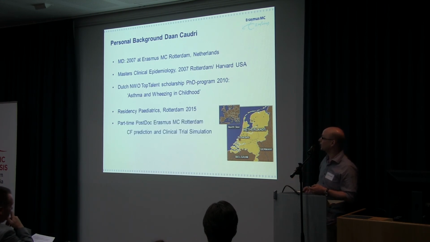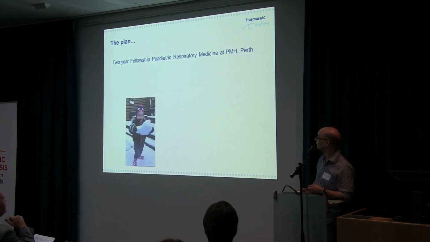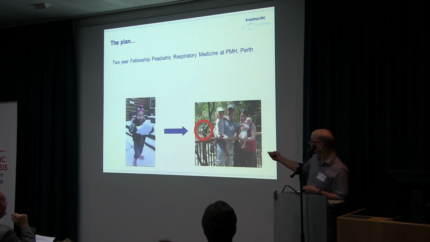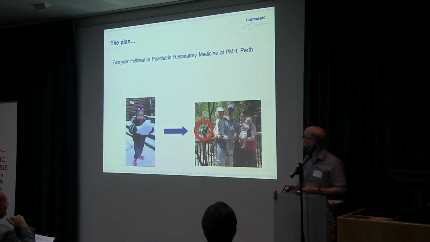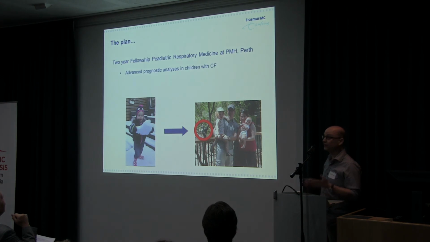And I've been working part-time during my residency on CF, so I have been doing a lot of CF work the last 5 years actually. I have a family, a wife and 2 children, so it's quite a big step to go from the icy Netherlands to Australia. This is really in Perth, that's Koala English, just to make sure that you trust me there. So really excited to come over. And what I would like to do is do advanced prognostic analyses in children with CF.